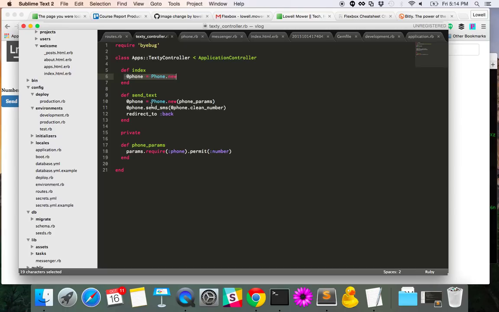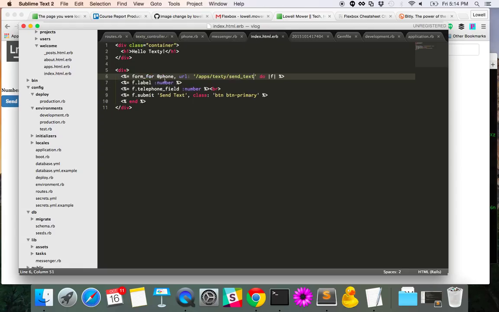But for the purpose of using Rails form_for, we do have an instance variable called phone, which we're passing to the view. So within the view, we set up our form as such. Take a look at this real quick. So we're just using our form_for with an instance variable of our phone and a URL defined specifically to post to the send text URL here. So it takes the number and submits it.